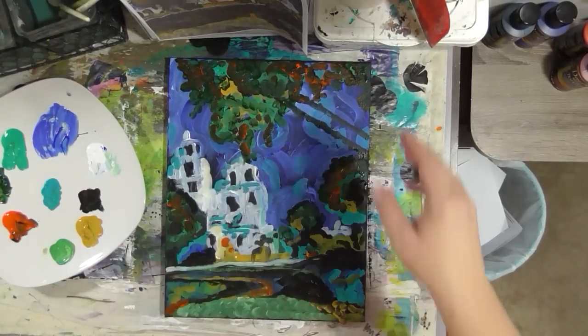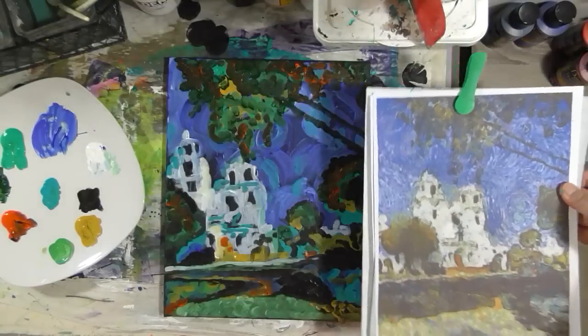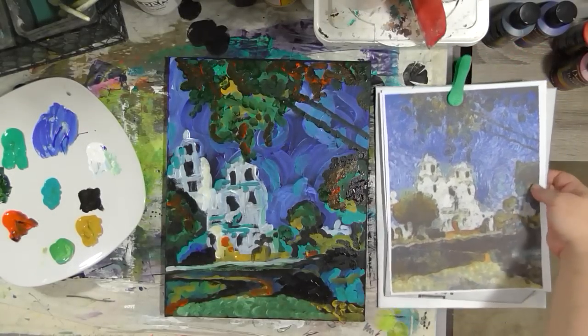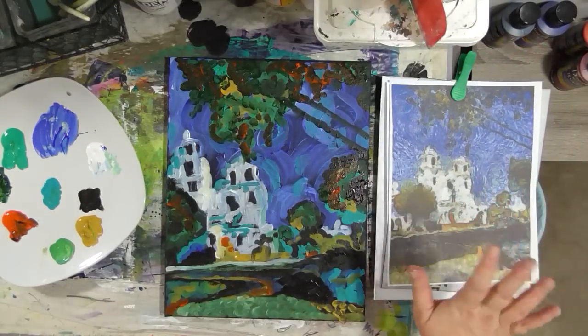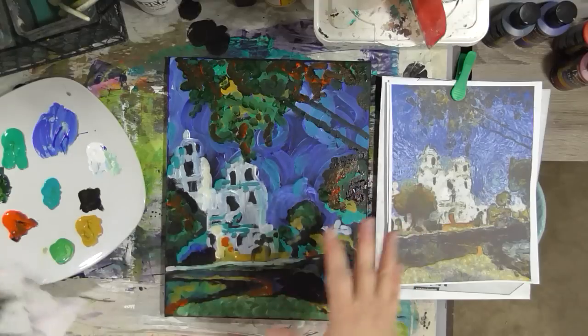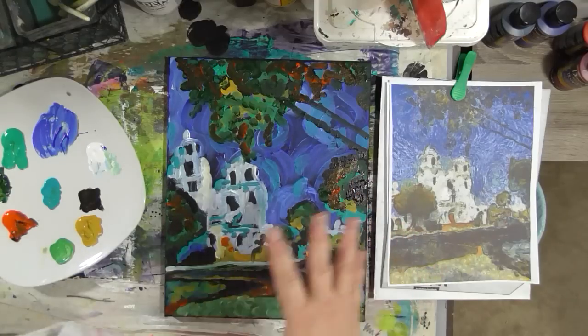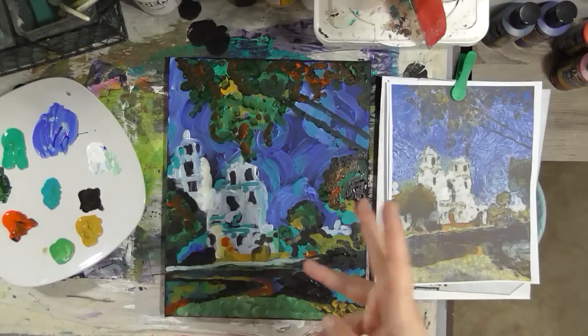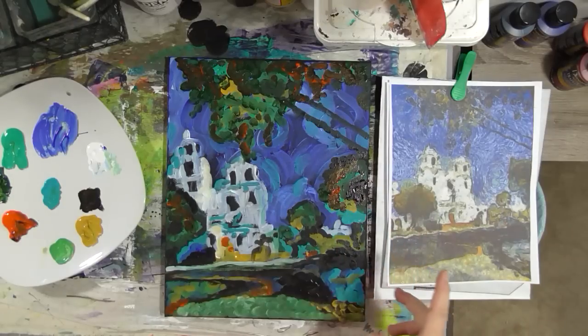Honestly, that's pretty good. I kind of like it. Here's the inspiration photo and here's the painting. So keep going for your first layer. Get marks and paint all over the whole surface and fill in all of your different spaces. Get things kind of outlined where you want them and then let it dry. And in part 3, we will come back and we will keep working on our painting.